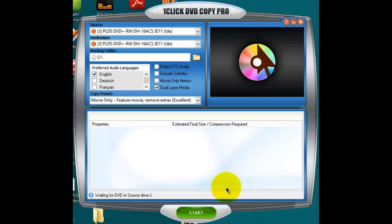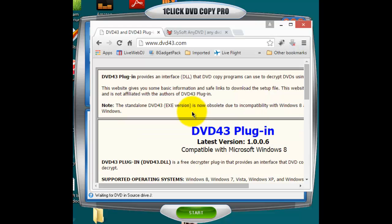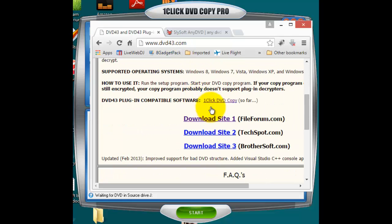There are a few things you'll need to know before you make a purchase of 1Click DVD Copy Pro. First, it does not copy Blu-ray movies. You will need another program for that. And in order to use 1Click DVD Copy Pro, you will need a third-party decryptor. If you have a 32-bit Windows machine, you can go to dvd43.com and download the free plugin. Install it on your PC and then run 1Click DVD Copy Pro. And again, that's for a Windows machine.